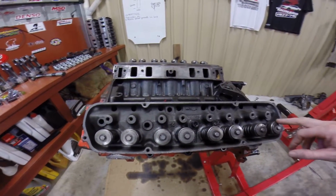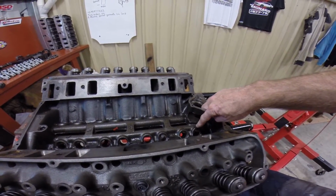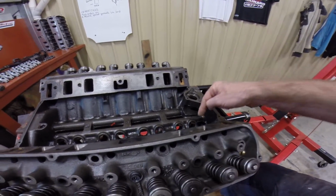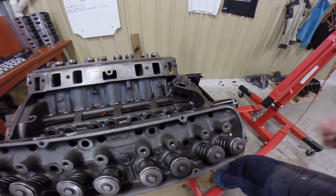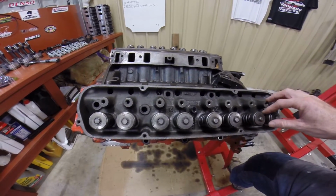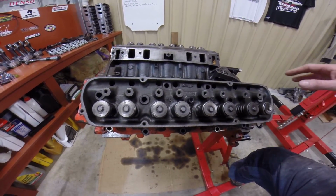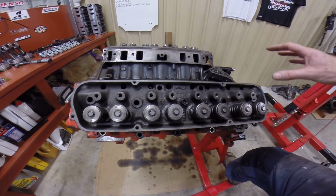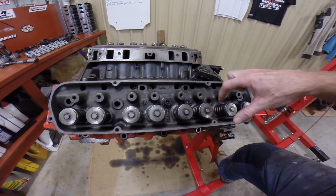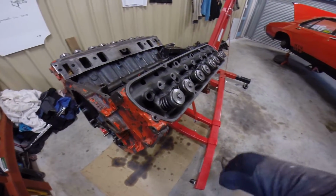There's a lot of people that do, they call them a lifter, I think it's an edge orifice or something, they've got there. Must be a restrictive flow for the push rods, and I heard that you can do some pretty dodgy tricks with the push rods by shoving up pipe cleaners and all these sort of little things to restrict the oil to the heads, which is all very well, but I did some research, and one guru recommended that it's really not that good restricting the oil when it comes to the heads, because the valve springs really need a fair flood of oil to keep them cool if you want good service life out of them.